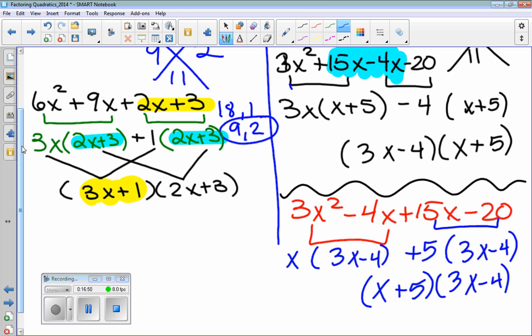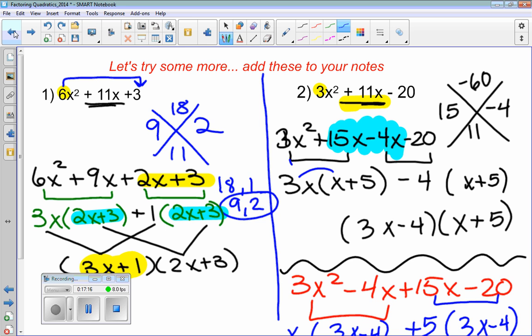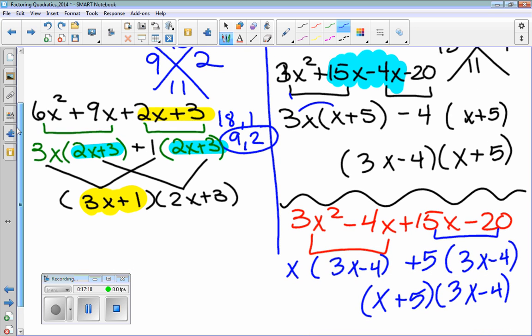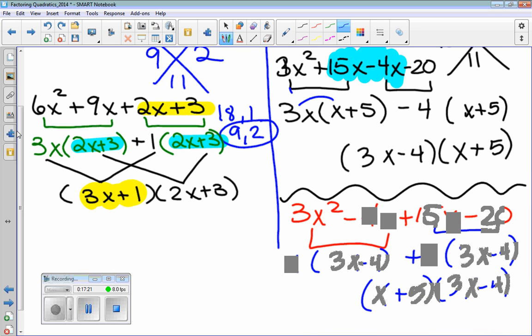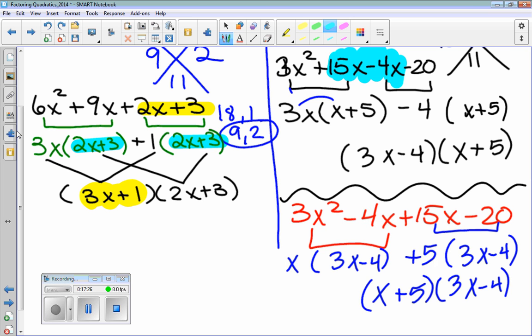I pulled it out. So you put out 3, because 3 goes into 15, and 3 goes into 3. And then what do you get? X plus 5. Because if I take a 3x out, I look at what's left. I took a 3x out of here, I'm left with just a plain old x. I took a 3x out of here, I'm left with a 5. Because if I distributed these two things, I'd end up with what I started with. Okay? And what I did underneath here in the red is just to prove to Louise it doesn't really matter how you rewrite the two middle terms.